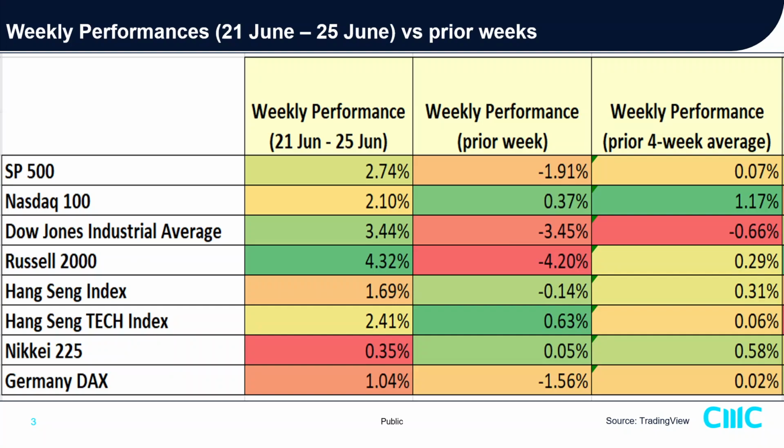I would say that we start to see a bit of ebb and flow, a kind of team play between the US stock indices: from the prior outperformance of heavy tech stocks, which is the Nasdaq 100, now shifting to a little bit of outperformance in the Dow Jones Industrial Average for last week. Also very positive for the Russell 2000, benefiting from the rebalancing effect, which also managed to reverse prior weeks' losses.